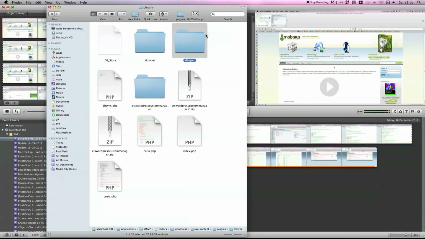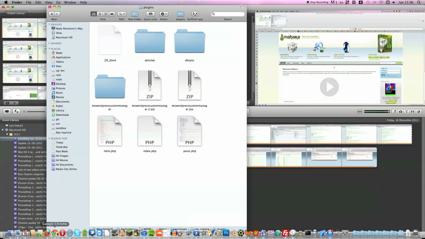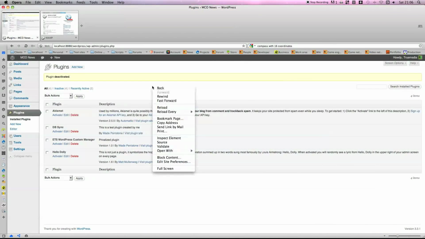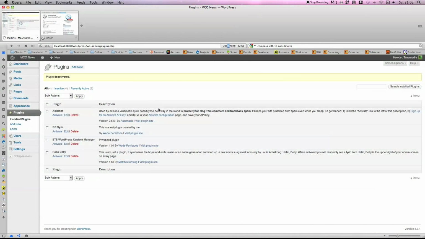It has to be named exactly the same way as the main plugin file as mentioned in the other tutorial. So I'm just going to drag this in there, and if I reload WordPress now, you'll be able to see it doesn't actually affect anything. So WordPress will know where your plugin is regardless of if it's in a folder like that or just on a file on its own.